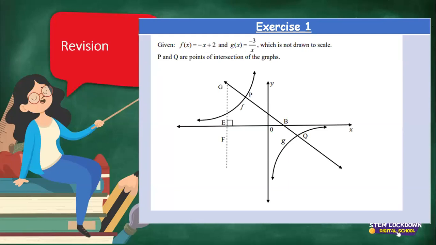Okay, again, we have to find the points of intersection P and Q. Whenever lines are intersecting, whenever lines are overlapping, what do we do? We equate the two equations and then try to solve for x. When you solve for x, you get 2 x values. One will be positive, the other will be negative. The positive one will go to the point on the positive side, and the negative x value will go to the point on the negative side. And then to find y values, you substitute these x's into any of the equations. Okay, so like that, you find the points P and Q.